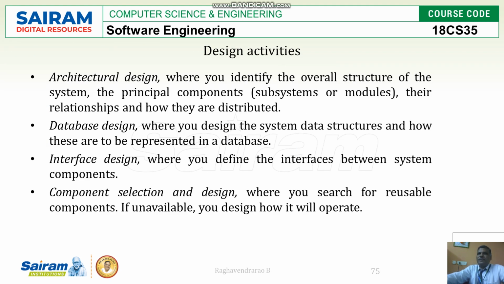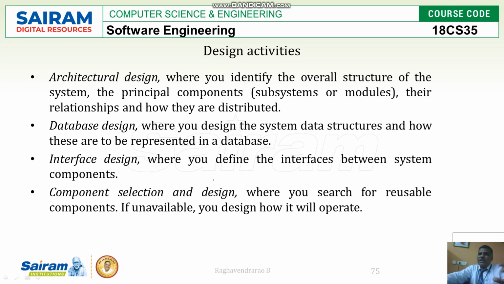The four components discussed in the previous phase are architecture design, database design, interface design, and component selection and design. So here the total models are one thing. How the data or relations are distributed is shown in the architecture design. The different types of databases, their architectures, and how the system responds to the databases are discussed in this.